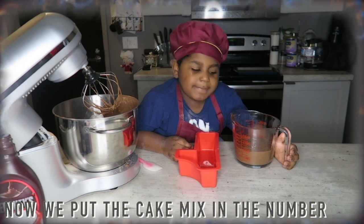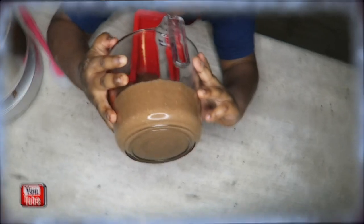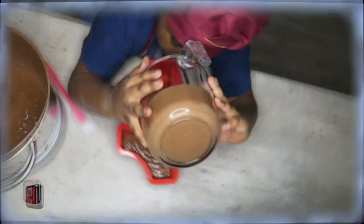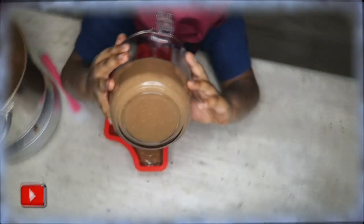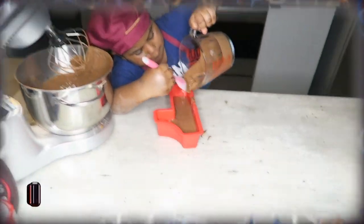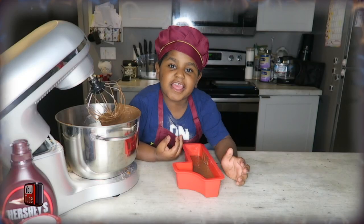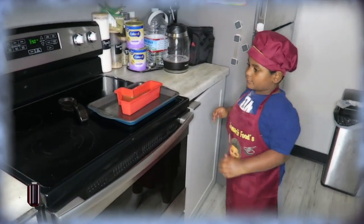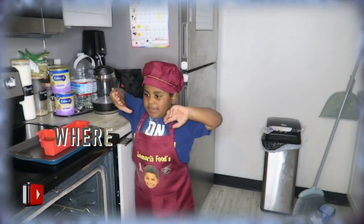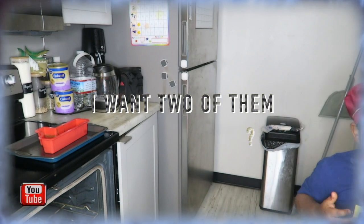I'll now put the cake mix on the number one. Now we put it in the oven. It's hot. I'll wear my oven mitts. Oh, two of them. Two.